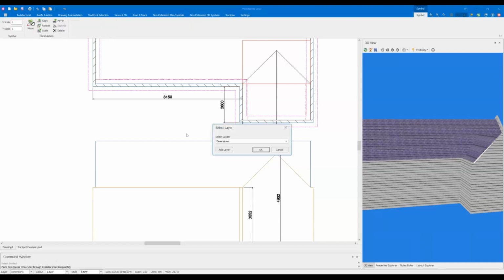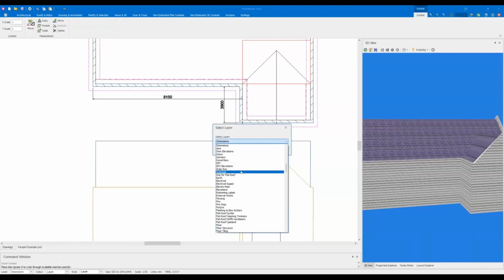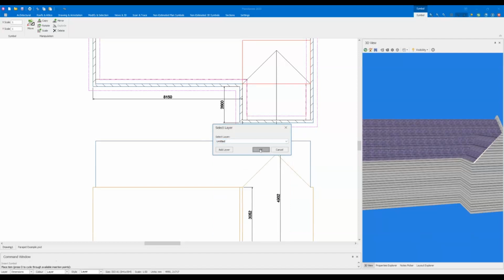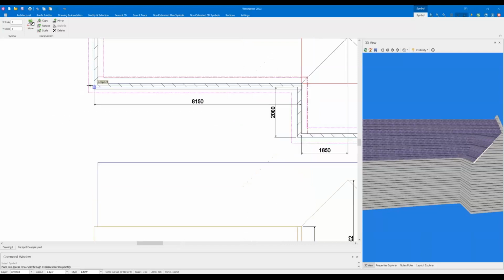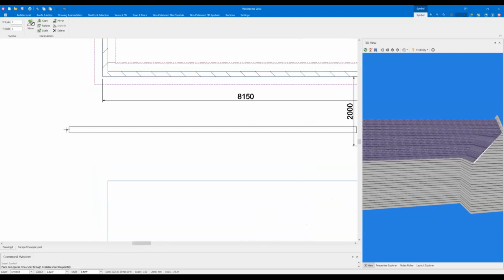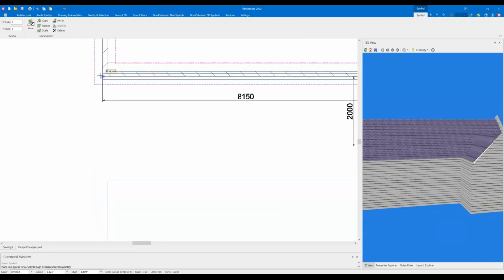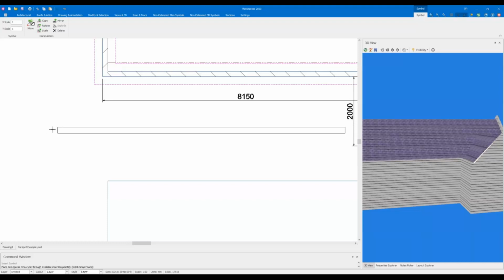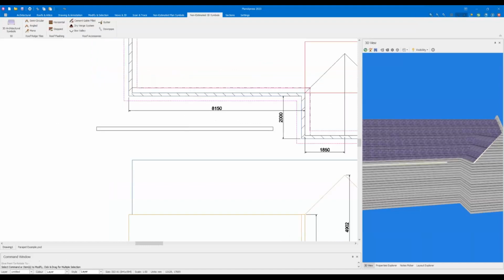So okay, it's asking me what layer I want to put it on. I'm just gonna put it on the untitled layer for now, and then I get a length of coping that I can place. It doesn't give you the greatest point to place it. It's the middle there. So I'm just gonna plonk it down, and then I'm gonna grab it again to move it.